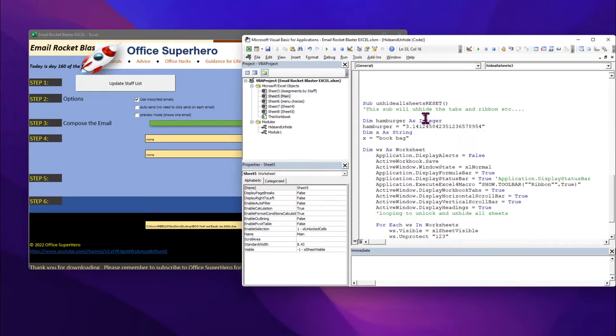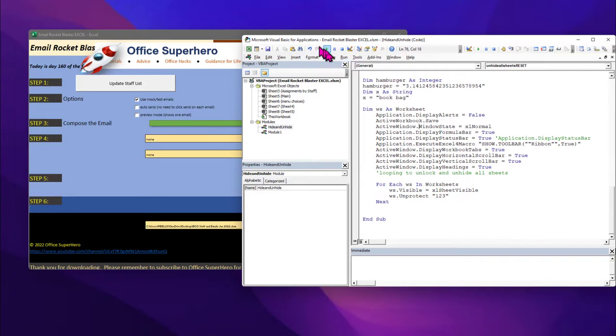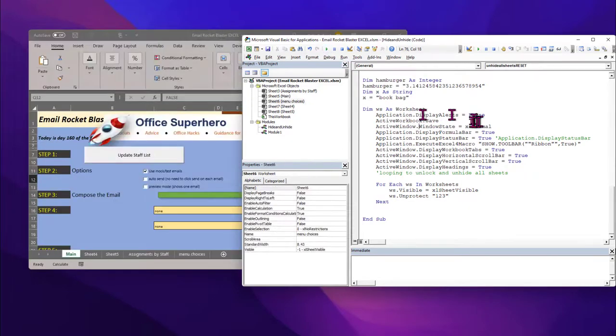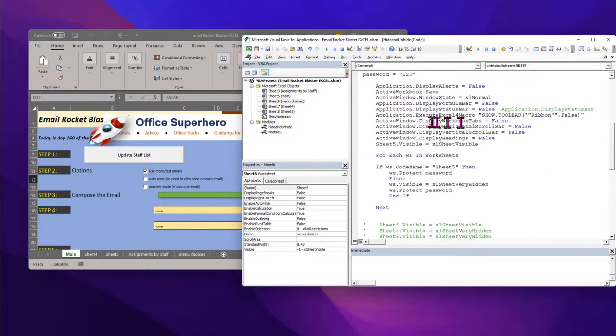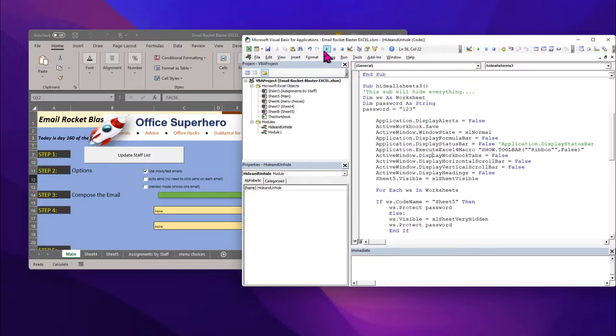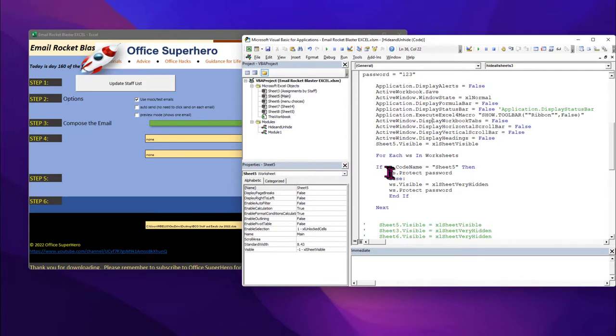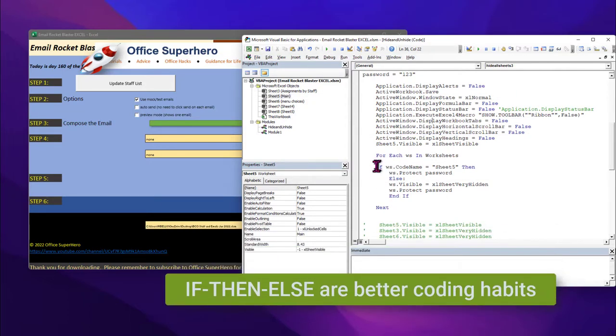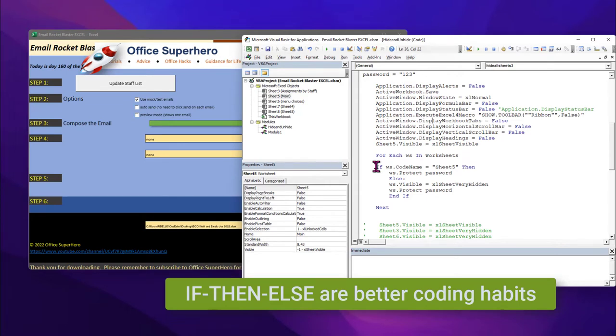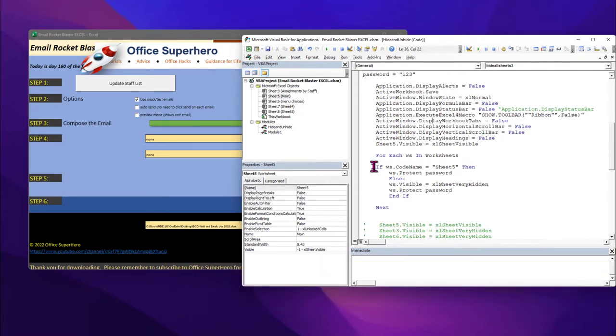We can now go back and unhide all the sheets. And let's try it one more time. So using if, else, and end if are preferable ways of writing the same code that we just wrote.